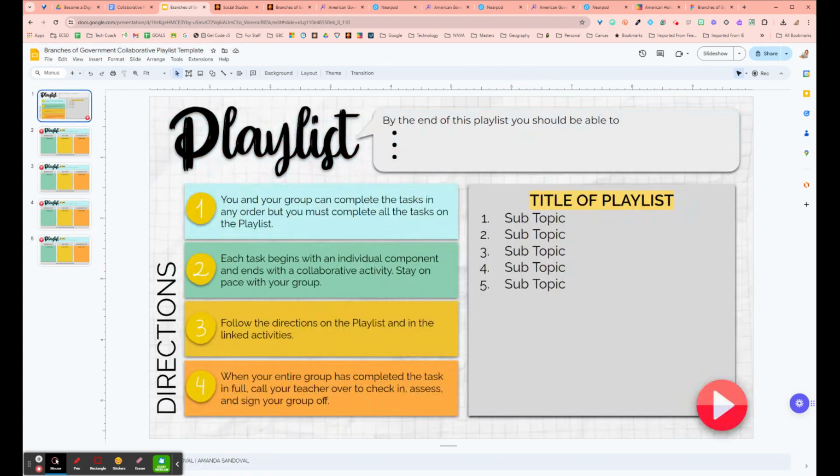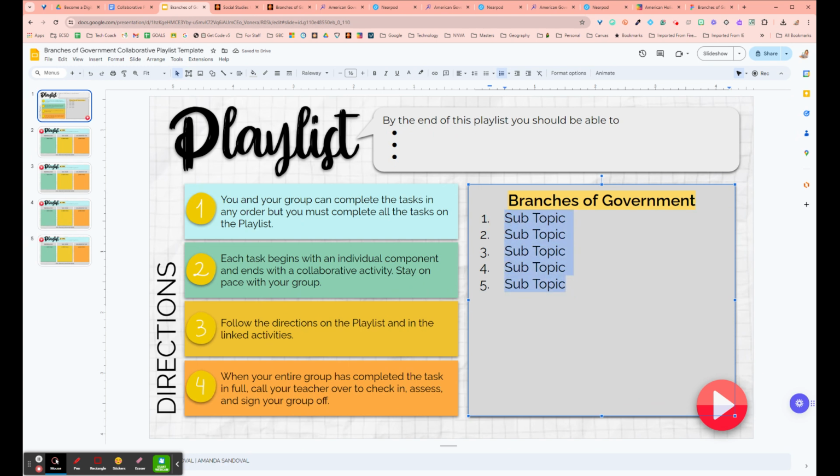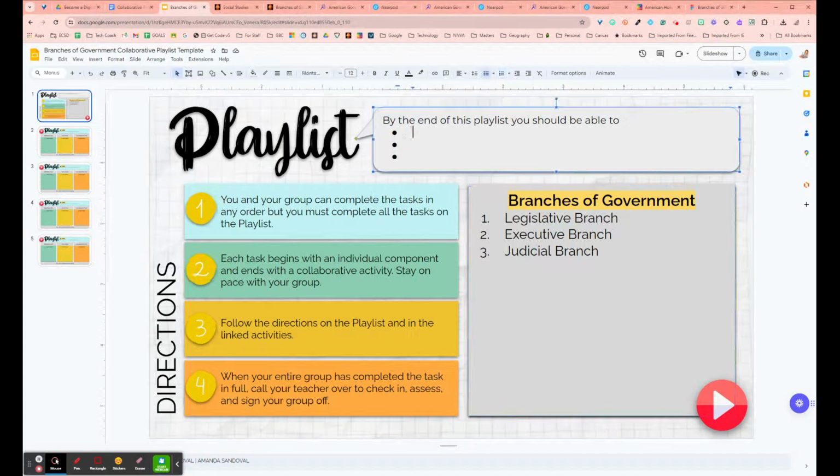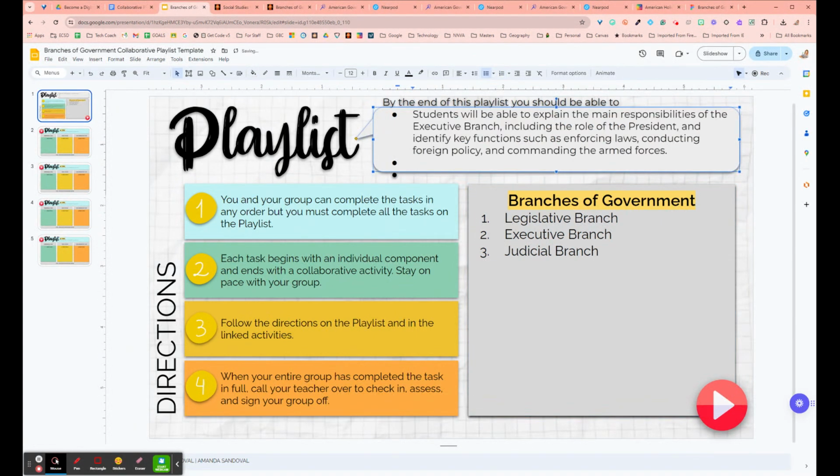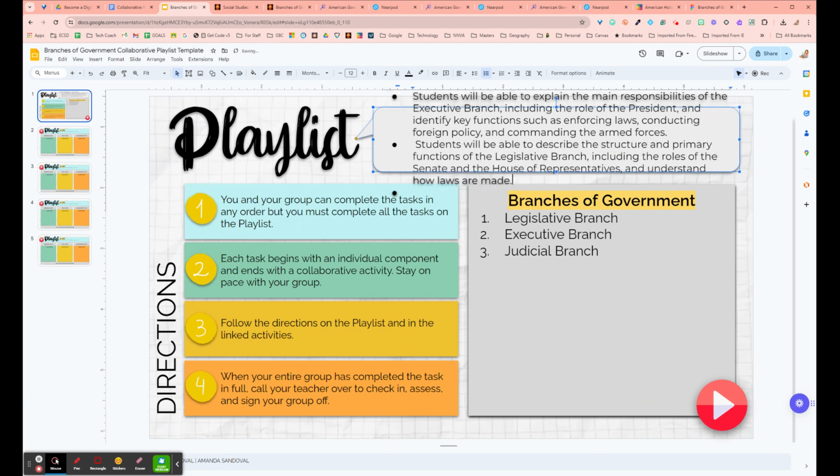So I'm going to start off by giving them objectives and then the different subtopics. We're only going to have 3, which will be the different branches. So give me 1 second and I'll type those in. Okay, and then I'm going to put the objectives up here. I'll have to reformat that real quick, but let me get the 3 that I came up with.